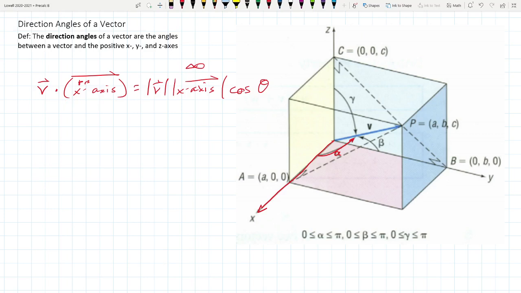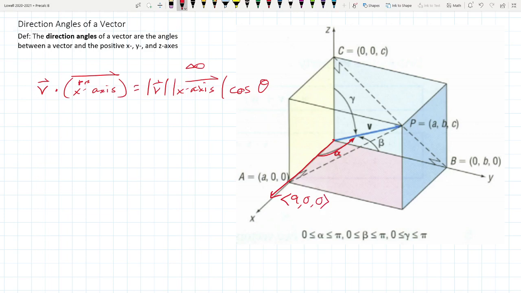So what are we trying to do? Remember that you don't actually need the entire positive x-axis. You really just need a vector that points in the same direction. Let's pretend I didn't have the entire positive x-axis, because that wouldn't make sense, it would be infinitely long. I just had maybe this vector, which lies along the positive x-axis, and its components would be some amount of x, so maybe like 9, 0, 0. It has only an x component, no y or z component.